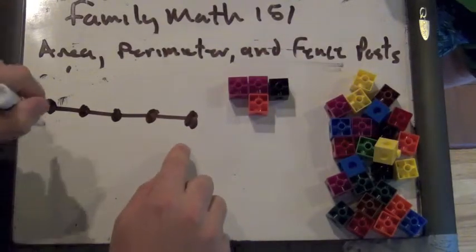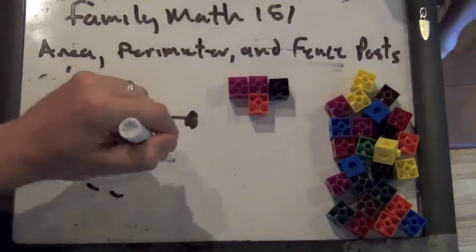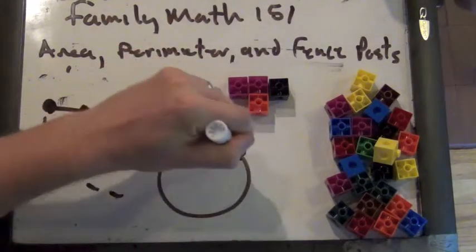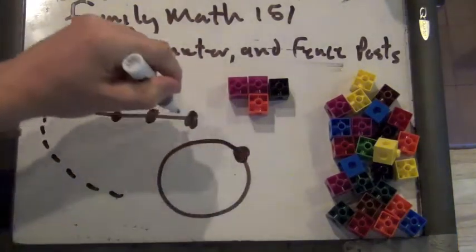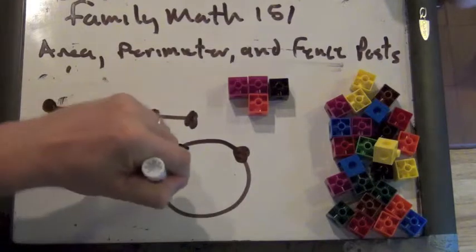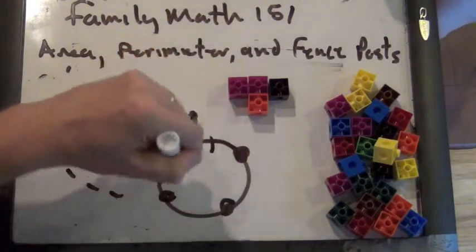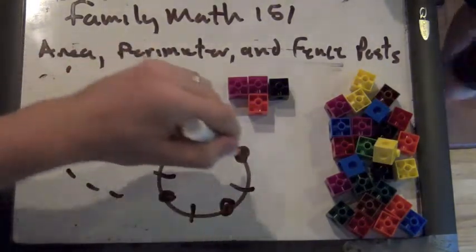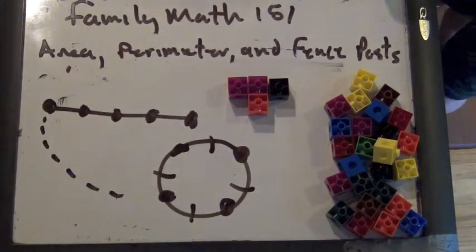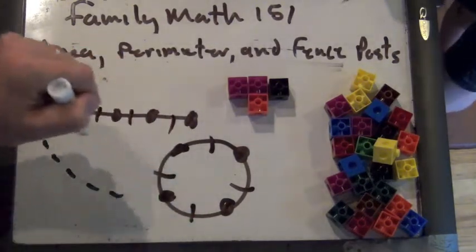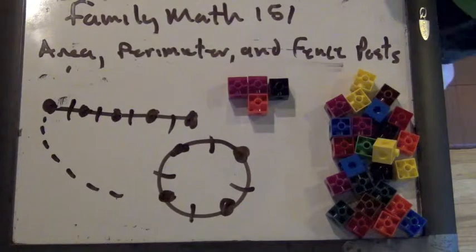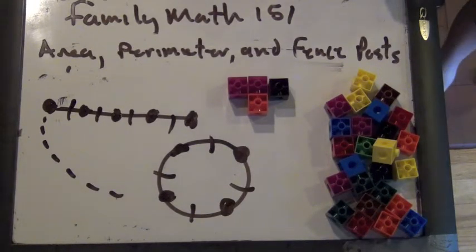These 2 fence posts at the end, when I sort of bend this into a circle, come together to join there, so I only have 4. So you see I have 1, 2, 3, 4 sides and 1, 2, 3, 4 fence posts. Here I have 1, 2, 3, 4 sides and 1, 2, 3, 4, 5 fence posts. Pretty interesting, right? Okay, so are you ready to do the same exercise with Penrose tiles? All right, cool. Here we go.